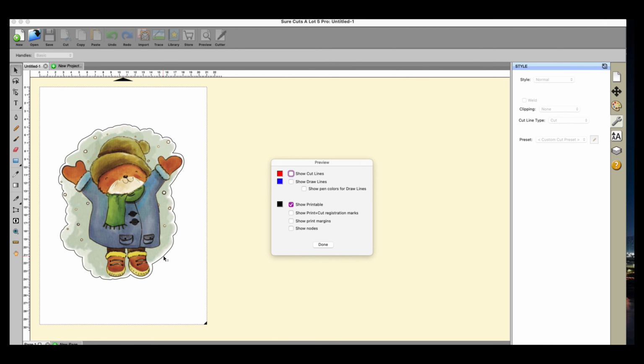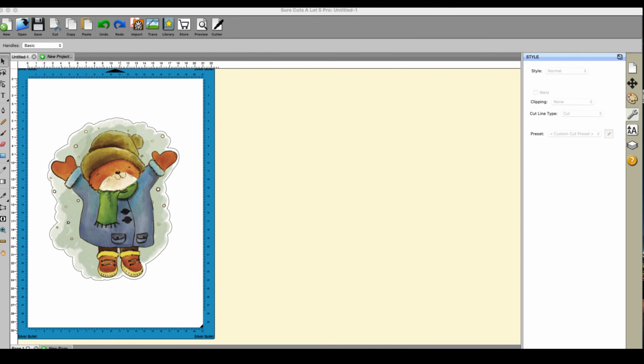Job done. You don't have to do a print and cut, and you can still get a really good cut line around here because you can make it a black line, which the scanner can see. The other advantage with Shortcut Slot is that you can print directly from the program. You just go to File and Print, and that's it, you print it.